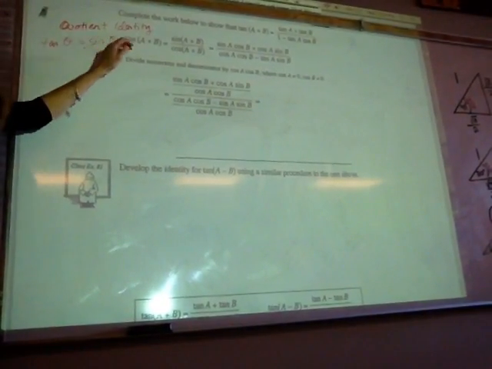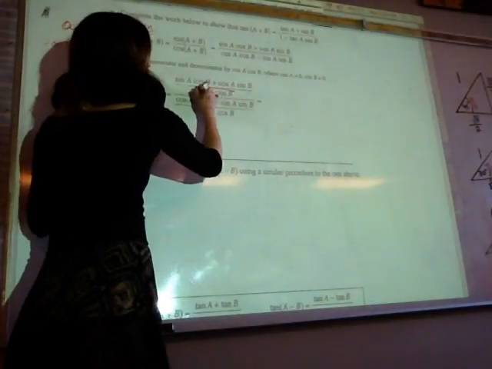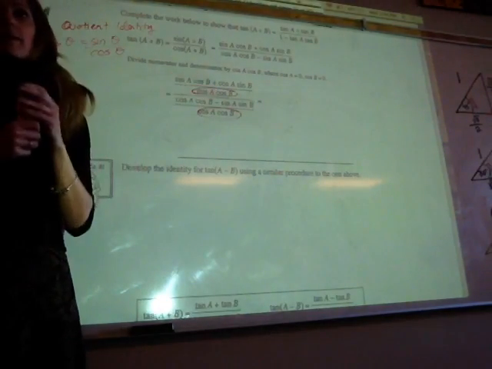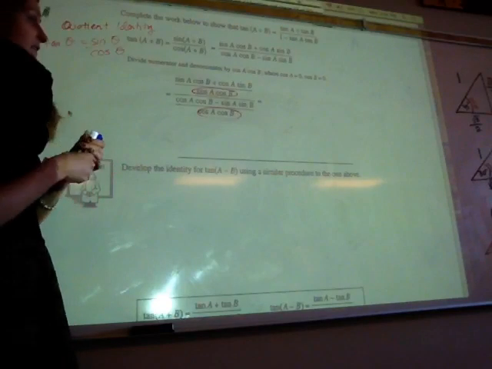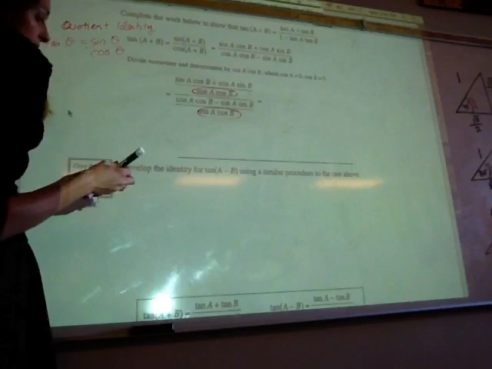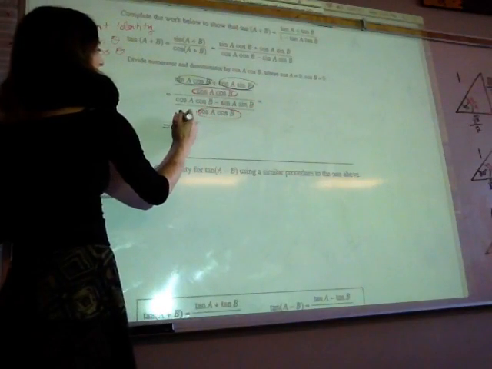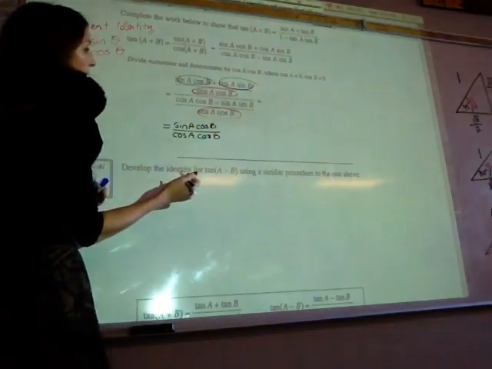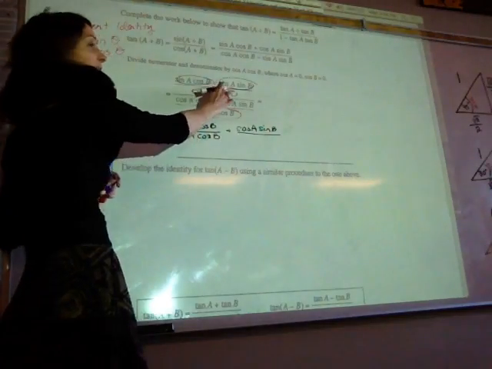The next step is we're going to divide the numerator and denominator by cosine A and cosine B. That's just what they've shown here. If you apply something to both the numerator and denominator, then you're allowed to do that, because this is equivalent to 1. We haven't changed the value of this at all. So getting a little bit creative to manipulate a bit further, and eventually we're going to be proving the tan identity. Let's just roll forward. We're going to apply this denominator to both terms in the numerator. Sine A cosine B over cosine A cosine B plus cosine A sine B over that same denominator, cosine A cosine B.